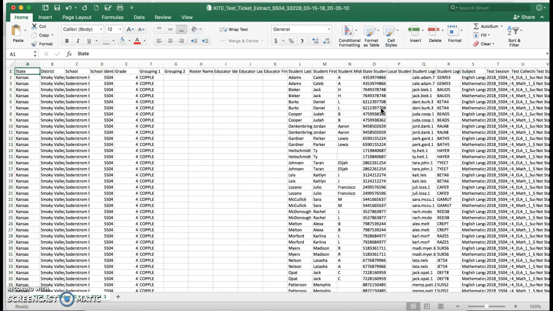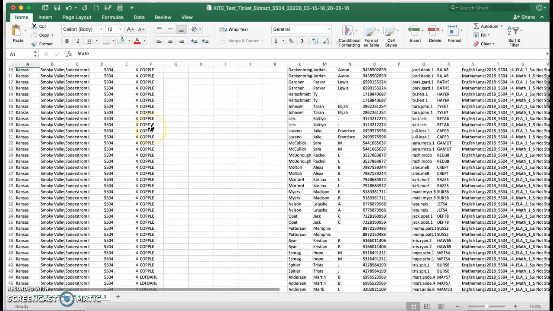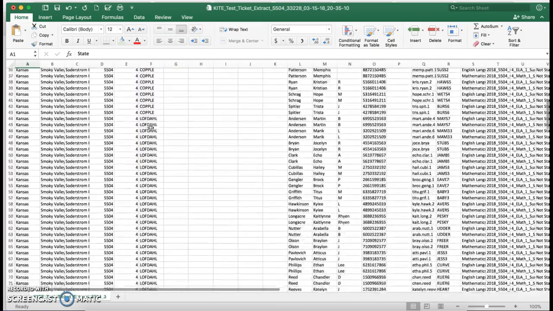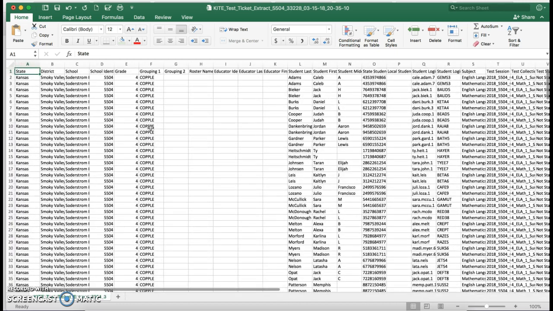Hit OK. What you'll notice then is it's taken it and put all of, for instance, Koppel's fourth graders all together. And then there's Kylie's, and so on and so forth. This will allow the mail merge process that we're going to do in just a minute into the Word document template to make sure that all of these are listed in sequential order for the teacher and the student last name. It makes it a lot easier to get the documents turned out to people.